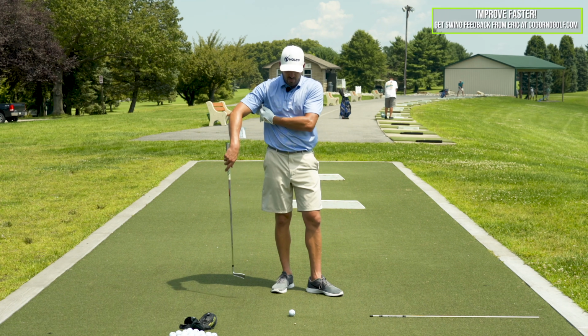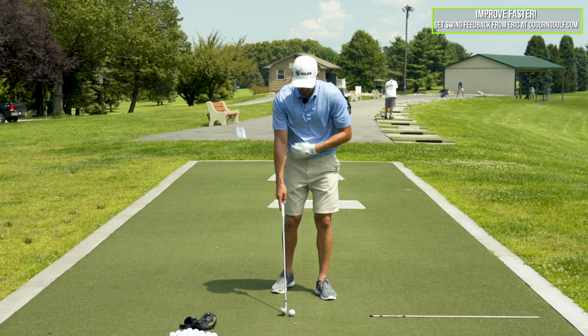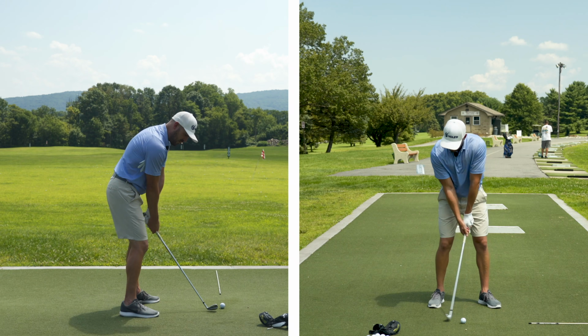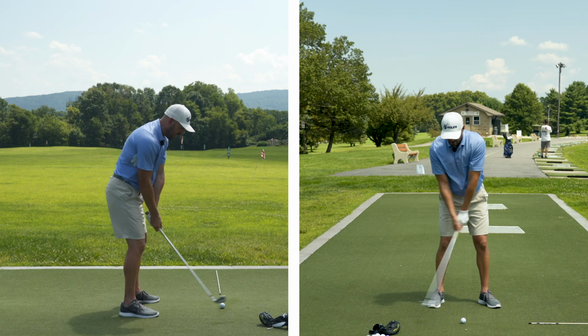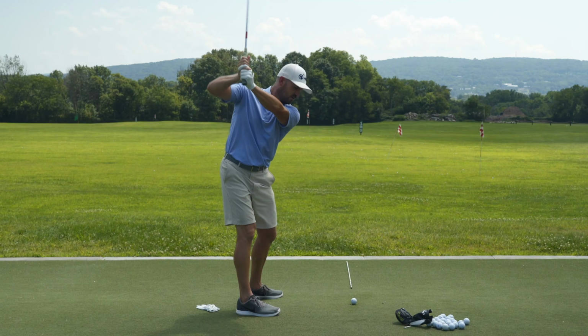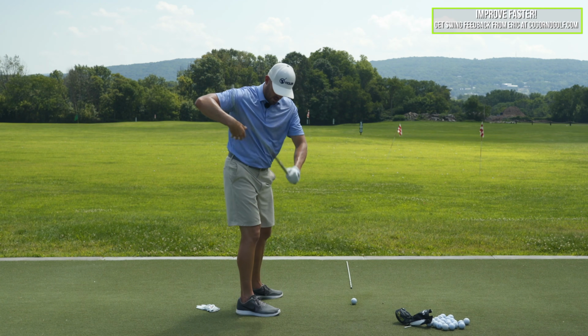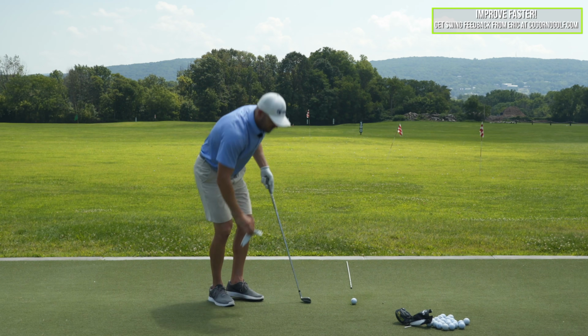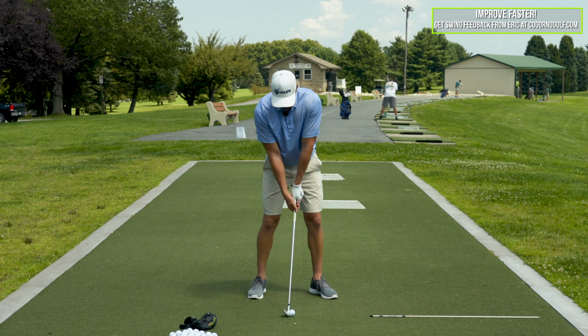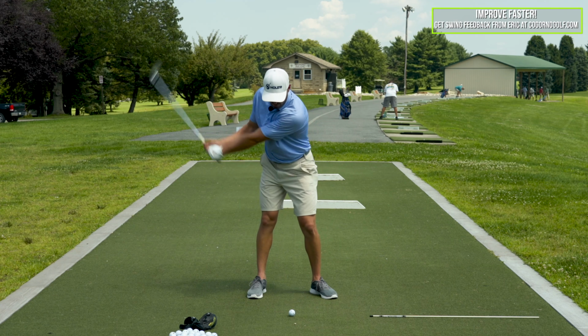So let's focus on the backswing first. Got the glove in like this. How am I gonna start? I'm gonna squeeze my right armpit, feel my elbow down towards the ground. I'm gonna feel my elbow, my arm is lower, not higher. Elbow's lower, not higher, right? That's the sensation that I'm getting here. My right arm's lower as I go back and more connected, right to there.